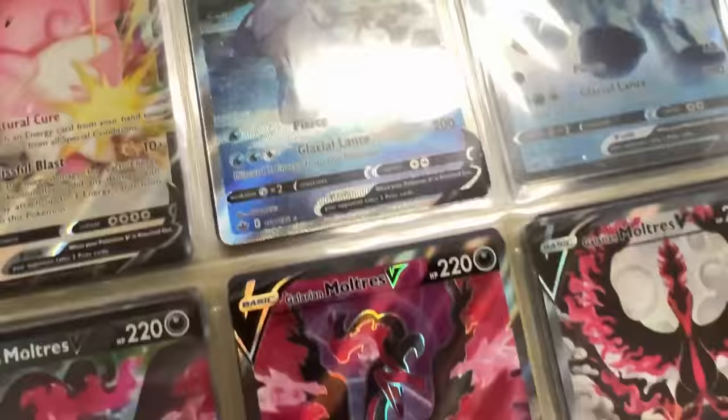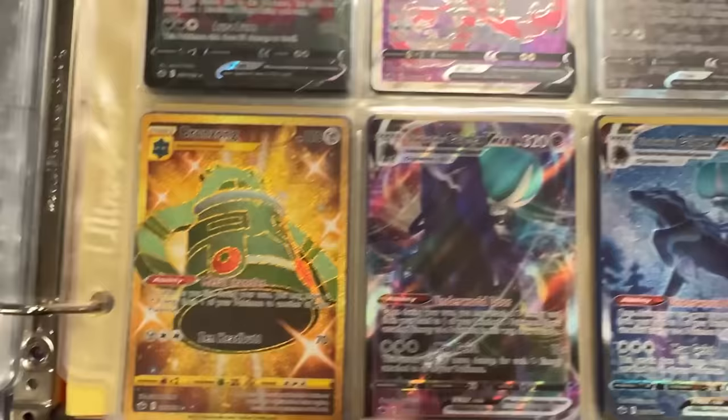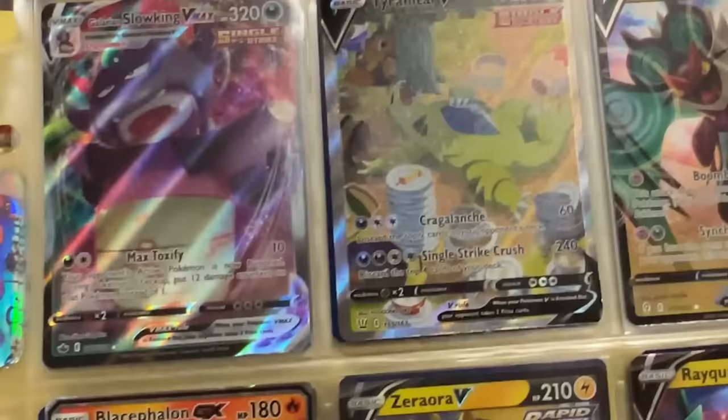We got Ice Rider Calyrex V, Galarian Moltres. We got Bronzong, which I don't remember if I have a Bronzong in the collection. Oh, more alternate arts. Shadow Rider Calyrex V Max. This binder is full of surprises. We got Sleeping Tyranitar V.